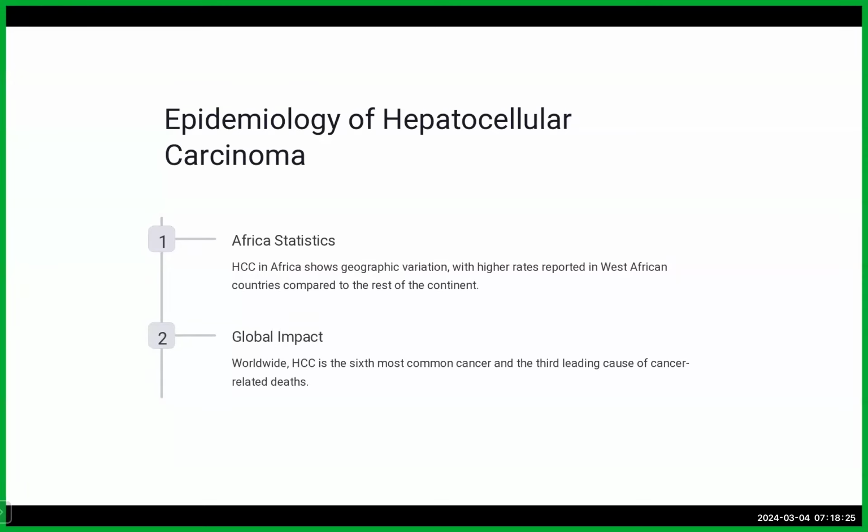I made some notes on hepatocellular carcinoma, just a few mentions. The statistics show that hepatocellular carcinoma in Africa has a geographical variation, with higher rates reported in West African countries compared to the rest of the continent. And the global impact is that it's the sixth most common cancer and the third leading cause of cancer-related death.